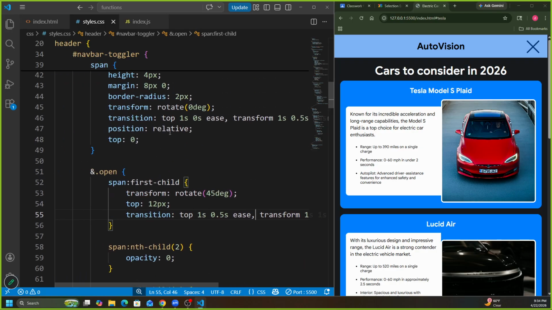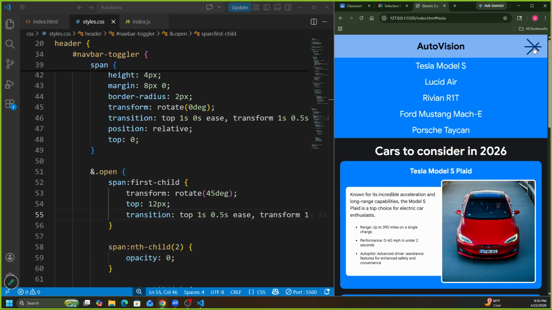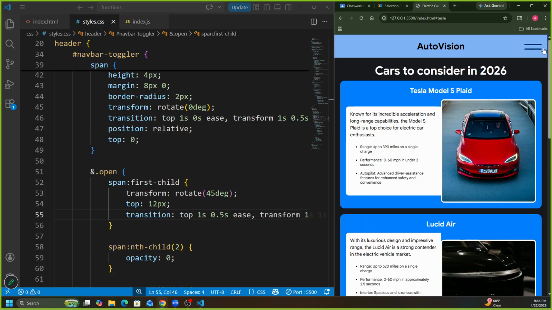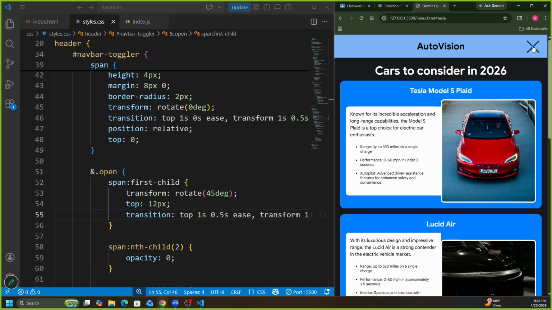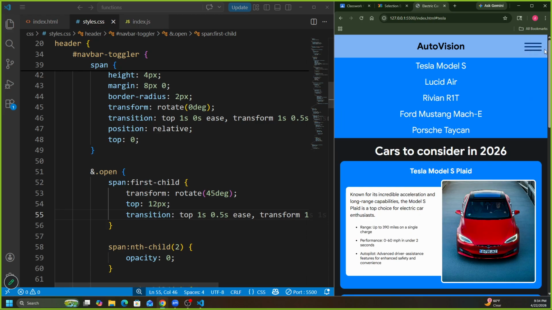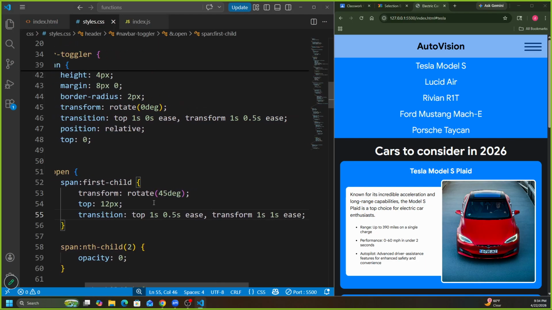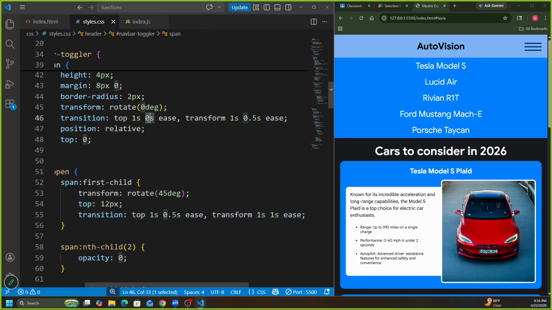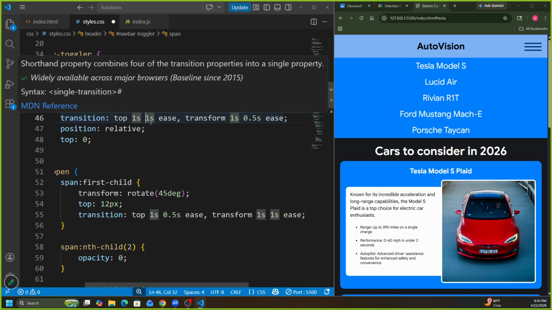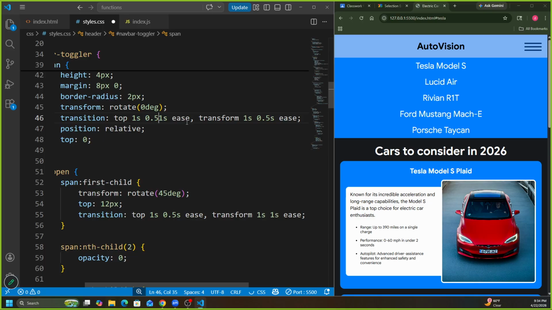Okay, I don't know if I got it in the right order, but let's see. Might be the wrong order. Let's try switching this. Let's do 0.5 on this one, 0 on this one.